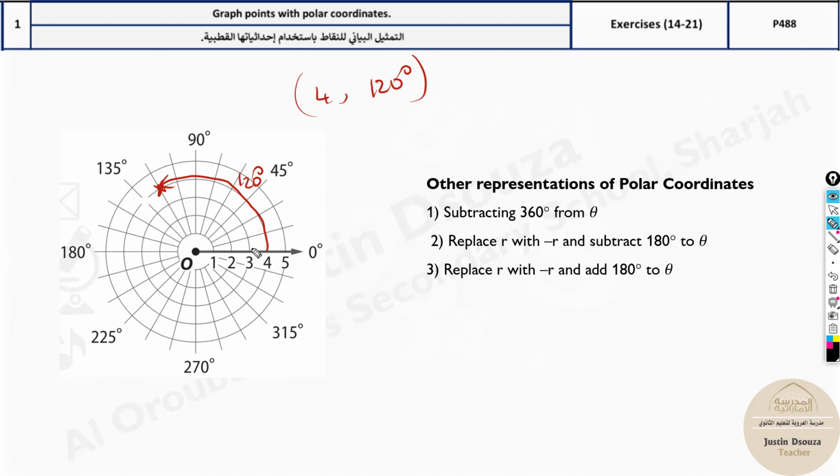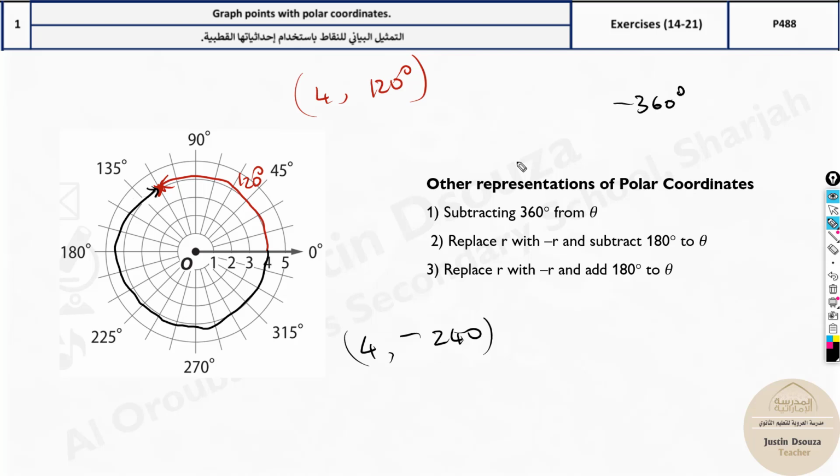There is another way to reach from here, right? This way I can come down and I can reach it over here. But how many degrees do I have to travel? From the other side it will be negative degrees. But from here it's 120, so the other side will be 240 degrees, right? If I count, see it's 90, 180, and if you add this, it'll be 240 degrees. Now what is the radius? From here, it's the same. 1, 2, 3, 4. It's 4 only. So the formula in general is: whatever the angle is, subtract 360 degrees.